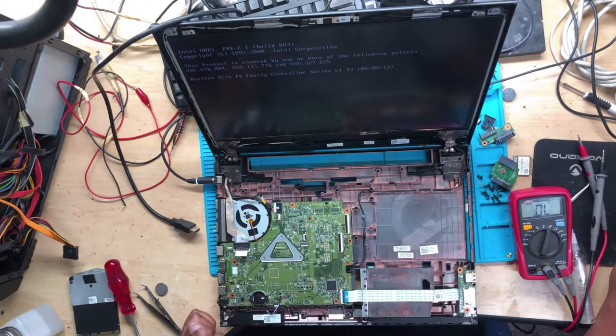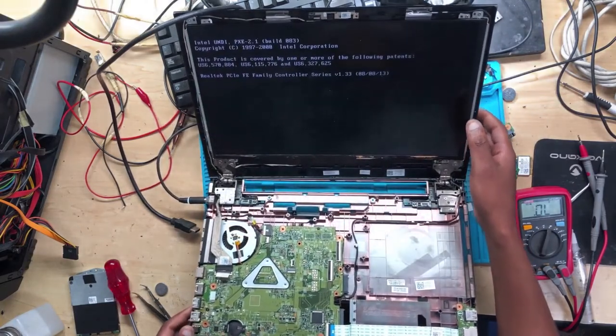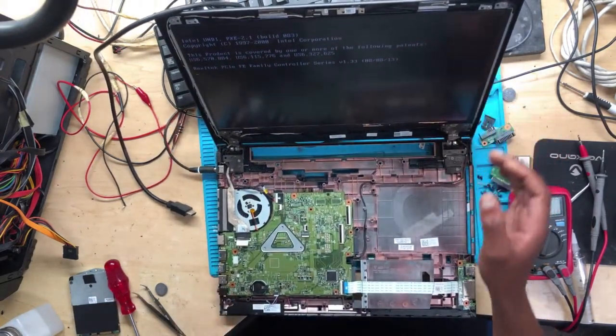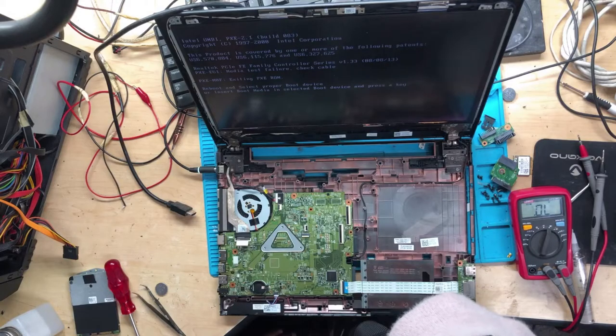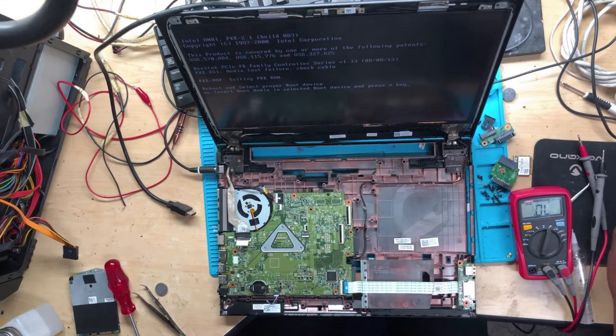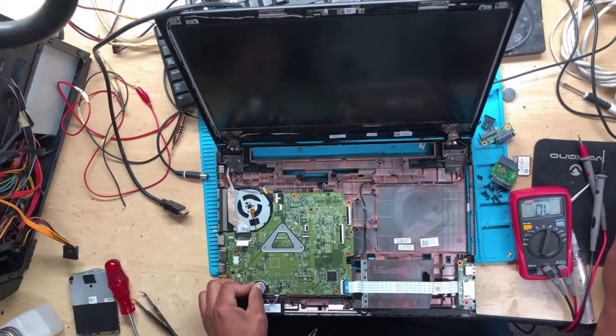One, two, three, four, five. Five beeps. Okay, guys, it's turning on, but it's giving 5 beeps. I'm not sure if you can hear. I believe with these 5 beeps, it means RTC, the real time clock, so we need to put back the CMOS battery. Let's put back the CMOS battery.